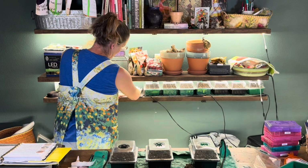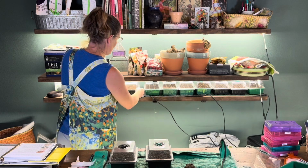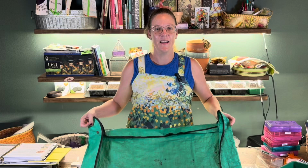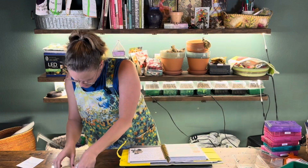All right, I'm going to add in 1 additional heat mat. So remember, these like to be at about 70 to 75 degrees in order to germinate. Okay. Feeling good. All right, so marigolds end up taking 5 to 20 days to germinate. In the past, they've germinated pretty early for me, so I'm not worried about that. 5 to 20 days to germinate.